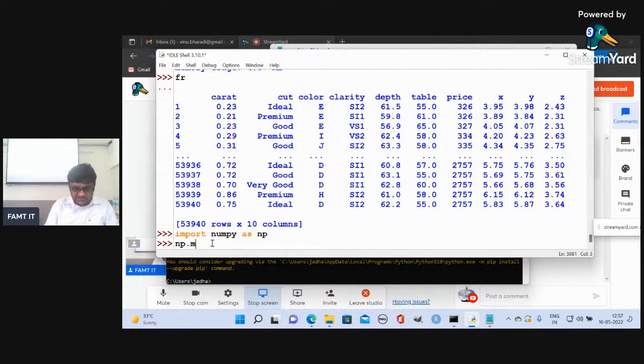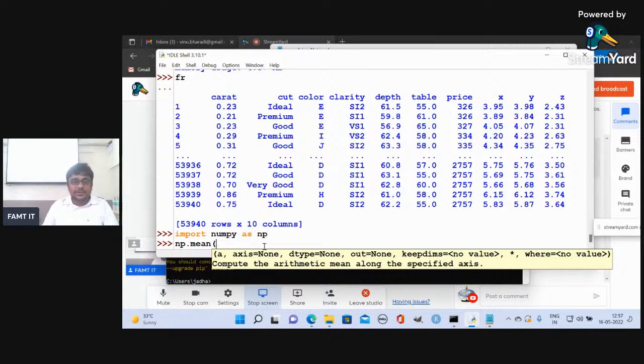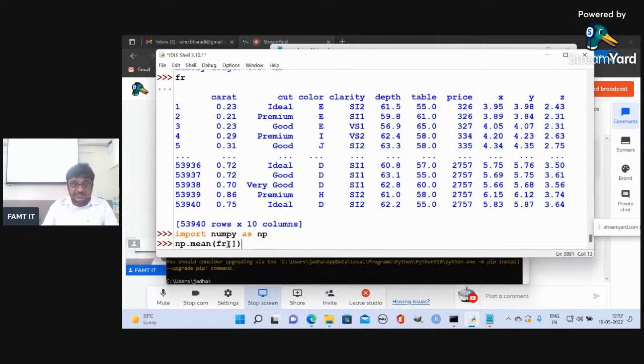Rather, we'll use np dot mean. What mean you have to take? Mean of FR's price value. By spelling, we have to be very correct here.